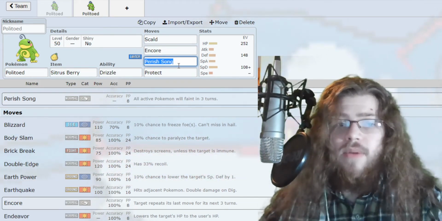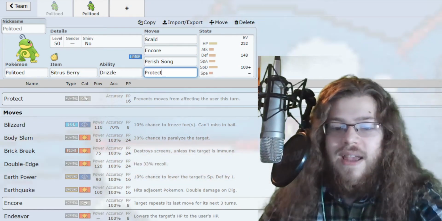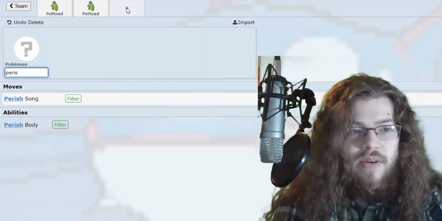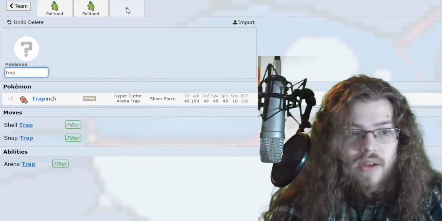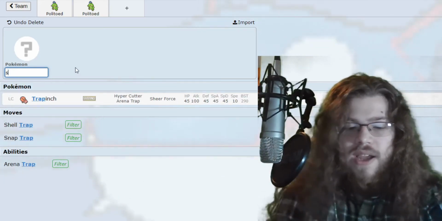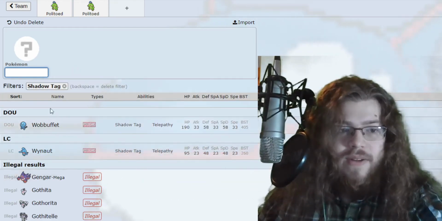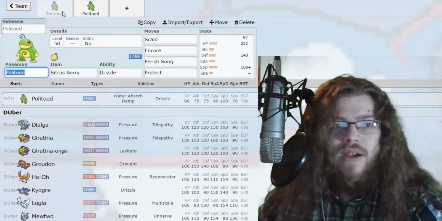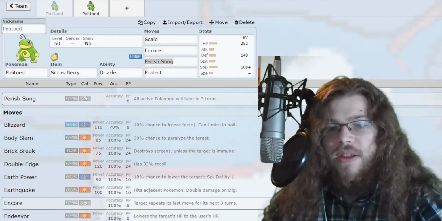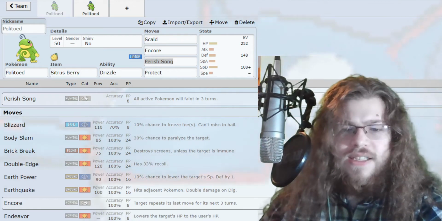Perish Song is going to be really big here because you can Perish Song and then Protect some stuff. We don't really have very many trappers in the game this format. What do we even have for Perish Trap? Why can't I think of the name? Shadow Tag. That's what it is. So we're looking at really just Wobbuffet. Yikes, that's kind of bad. But we do have Arena Trap as well accessible. So Perish Song, it's probably just going to be forcing out some switches. But that can be pretty good, and you can take advantage of that pretty easily.